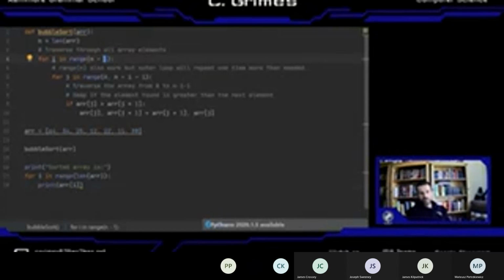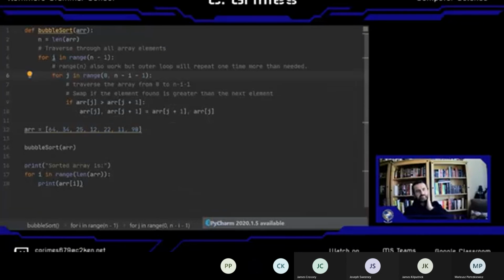And again, if we go back to big O, even though we don't have to do the last n, it's n minus 1, and in big O we drop constants, and it's still fair to say that it's n squared because there's two loops. So the first one iterates throughout the whole loop, and the second one, our inner loop, is going from 0 to the length of the array minus 1, and we're decreasing.